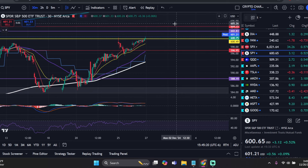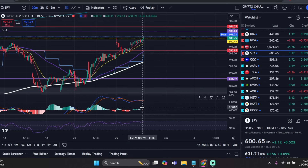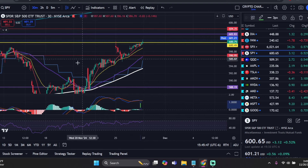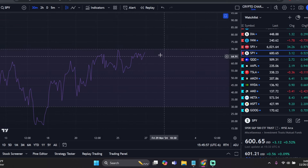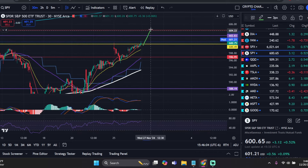From the SPY we do have those updated daily expected moves: 604.35 to the upside, 596.95 to the downside. Right away we see that the divergences here are holding — we saw the blip, we saw it turn right back up. We were mentioning this during our closing stream. We never really closed below that nine on the 30-minute. So this cross-down was kind of like the weekly that happened in the past that we talked about with the SPY — you're going to need that to turn down. If that turns down, that is divergence right here. We're in a downward push still, but we're starting to see this push that's violating it. So if we start to violate those divergences, we might still continue that bullishness, and we need to watch for signals like this later on.